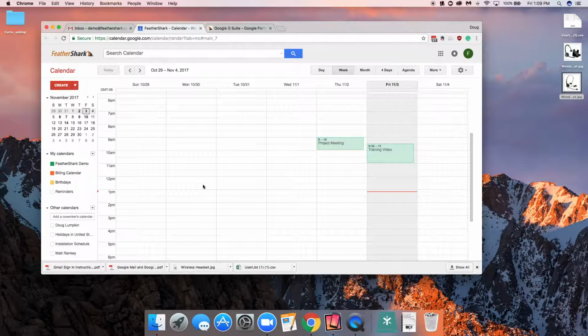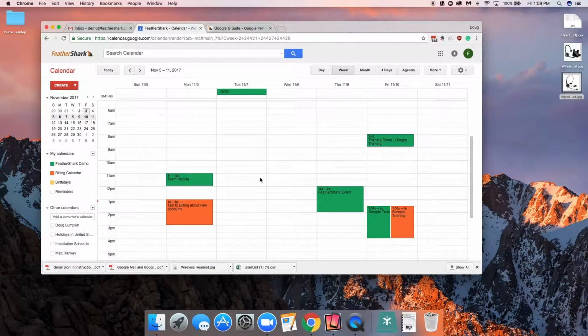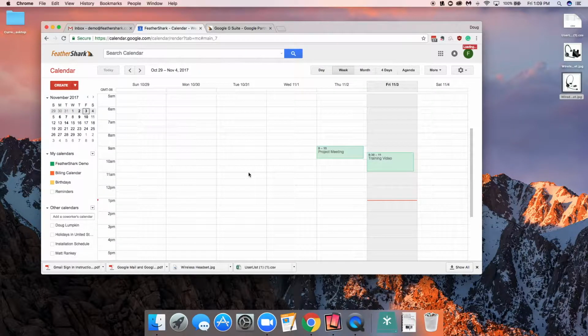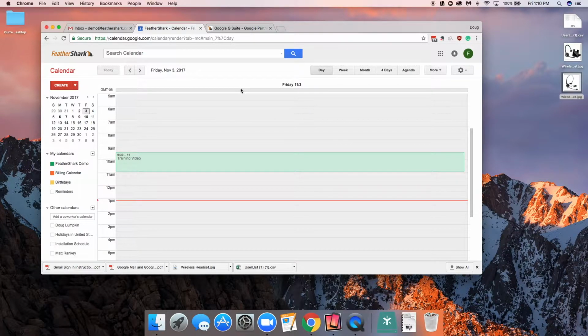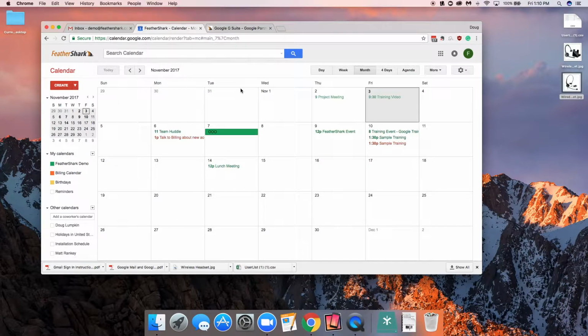If I go to the next week, which I can do by clicking here, or just by pressing the letter N on my keyboard, it'll bring me to the next week. You can also press P and it'll take you to the previous week. You can change the view of the calendar by using these tiles here, or if you just click the first letter of these words, it'll do the same thing for you. So we'll say, instead of clicking day, I'll hit D on my keyboard, D, I'll hit W for week, M for month. So it's a quick way to just bounce around on the calendar.